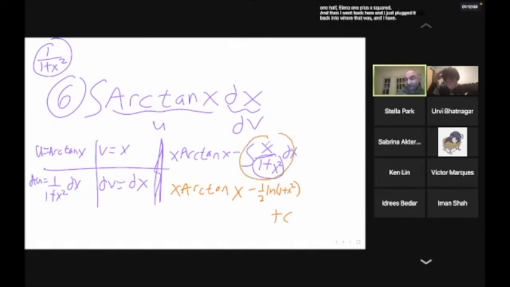And I have found what we call an elementary antiderivative of arctangent x. You might be like, that doesn't look so elementary, but it is. Elementary means you're using the functions that you learned from pre-calculus, whether they're algebraic or transcendental, which these are. Arctangent and ln are transcendental, but nevertheless, it's considered elementary.